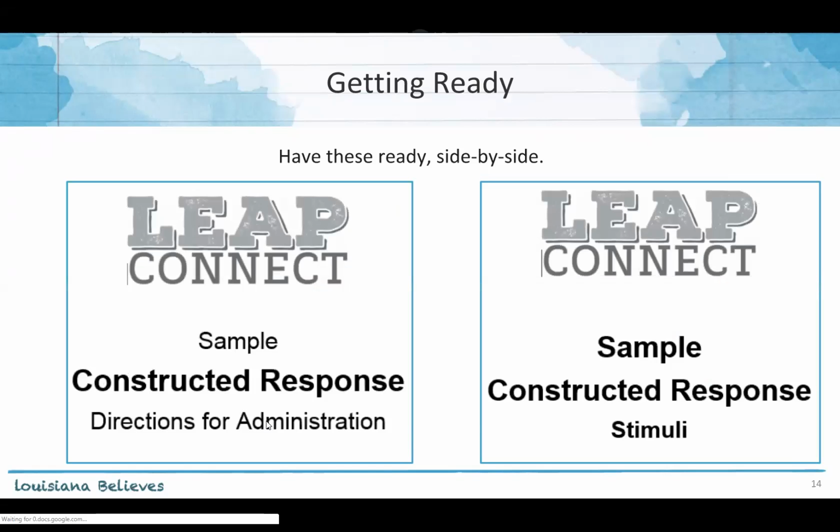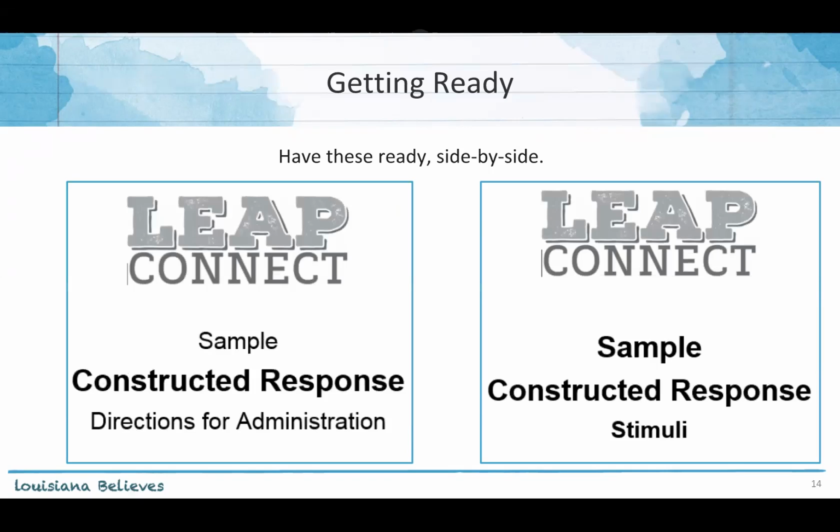All right, let's dig into the administration. So again, make sure you have those 2 materials available. And just like on the actual assessment, you want to make sure that you have those stimuli materials. If for some reason you're doing the actual assessment and you don't have those, you need to stop and ask where they are. That's another reason why we created these 2 separate documents, so you would get used to that. You would say, okay, I should have 2 paper items in my hands at least to get going on this, because that's what I had on the sample. That must be what I need for the actual assessment.